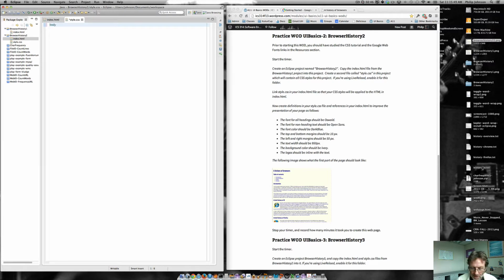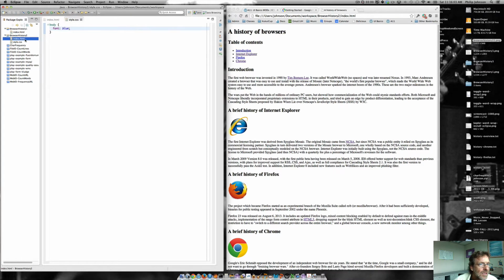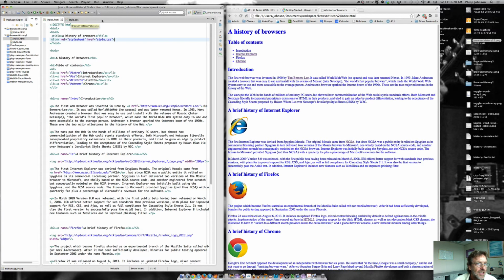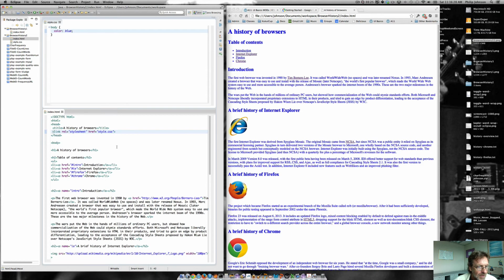Okay, so now that that's happening, let's just play around for a second. So let's say body, this is my favorite thing to do, font, blue, let's add that. And then if we look at our font, color, blue. Okay, so now we know that anything we change in style.css, we're going to see it immediately. And we've already assessed that index.html, and I'm going to actually slide these guys. Let's split the screen so we can see both at once, and that will make life a little more fun.